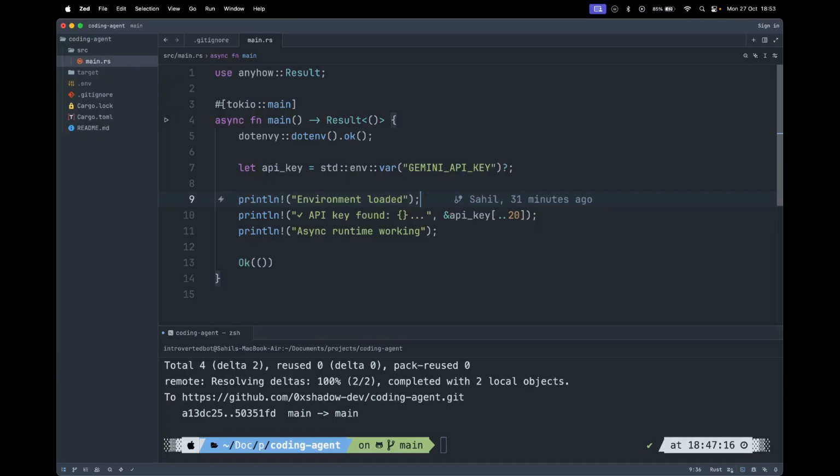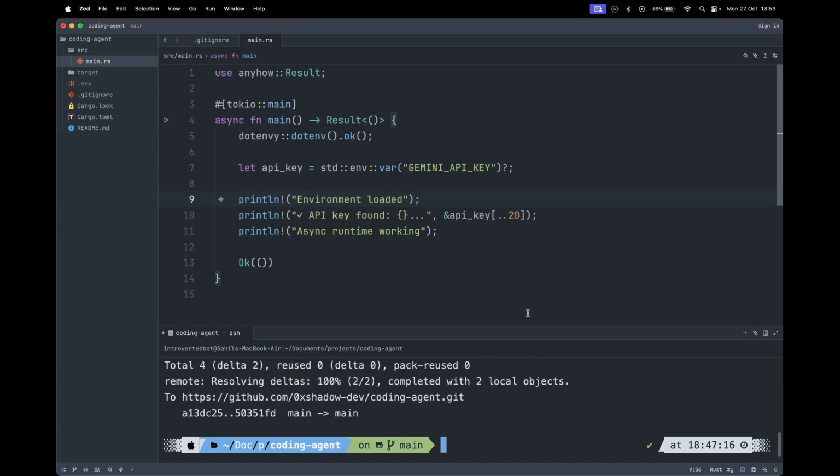So let's start from the project setup. This is the project that we have already created, and the blog is already there. If you follow the blog, you will know step by step how to go. In this video, I'll just walk through the entire code base so that you'll understand what is going on.